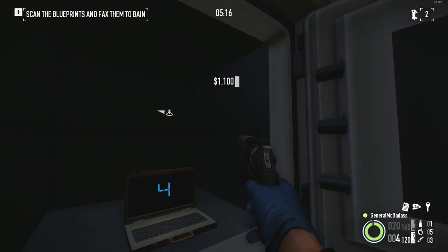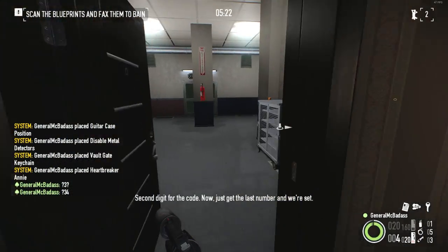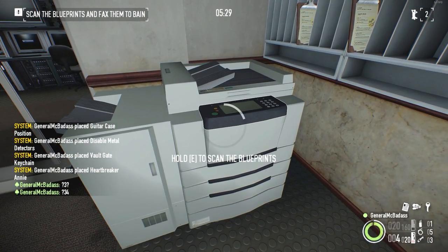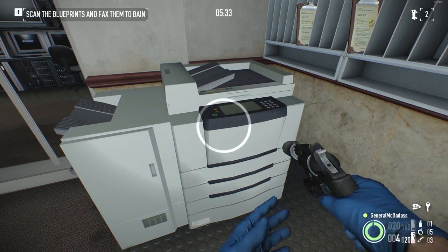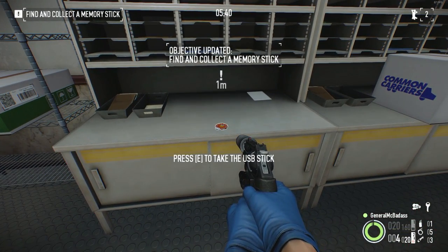Blue, 4. So. Yeah. Now we gotta find the last digit. Okay, now I'll put the thing in here. And make sure when you put in these blueprints and you scan it that you do not take the key right away. Or the USB stick, I mean.